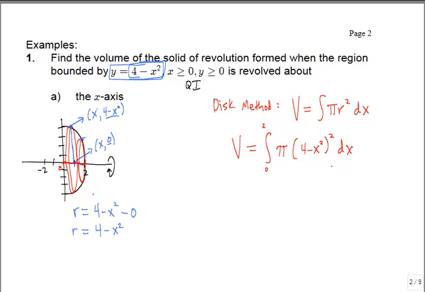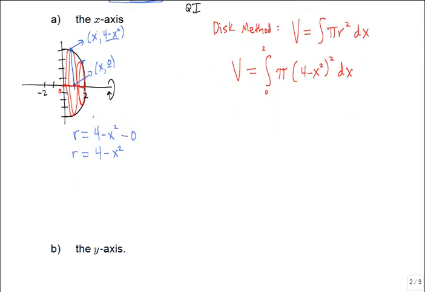Now all I have to do is actually integrate it. Okay, so in order to integrate this, unfortunately we can't use pattern recognition. If you have this outer power of a square, you would sometimes call this inner function g, and unfortunately we don't have the correct g prime. We would need a negative 2x in order for this to work for pattern recognition. So my only other alternative would be to go ahead and square out this quantity and then integrate term by term. Now that pi isn't really helping me at all.